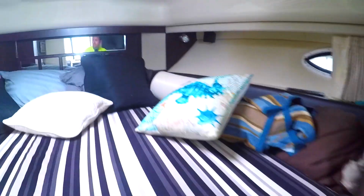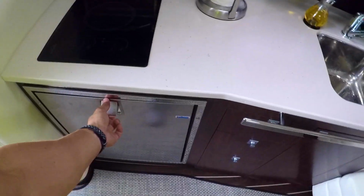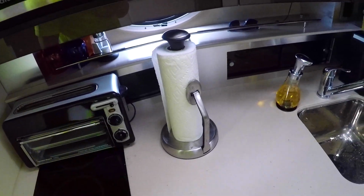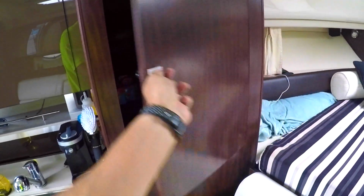The LED lighting in this place is really high-end, really nice. Stainless steel fridge. It also has a fridge up there, which I'll show you. Added a toaster oven. It has regular 110, so you can plug that stuff in. Added a coffee machine. Sink. Additional storage. It's pretty good.